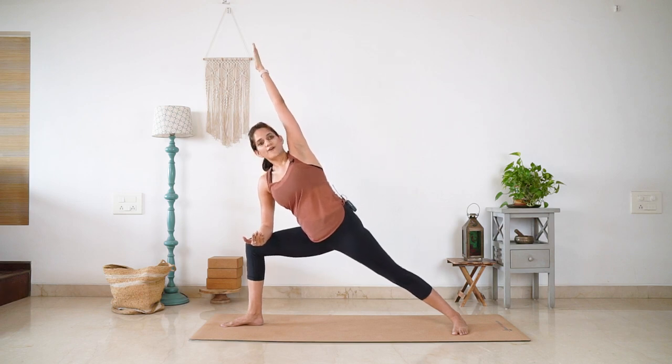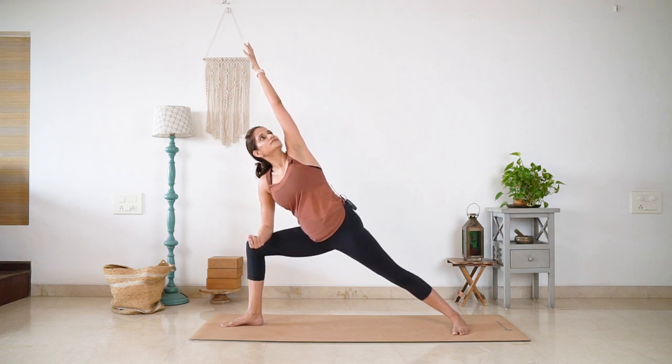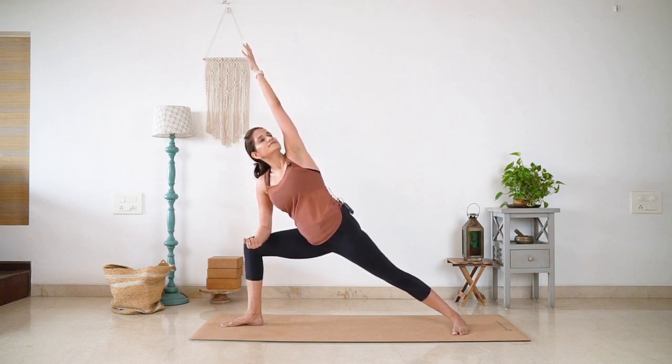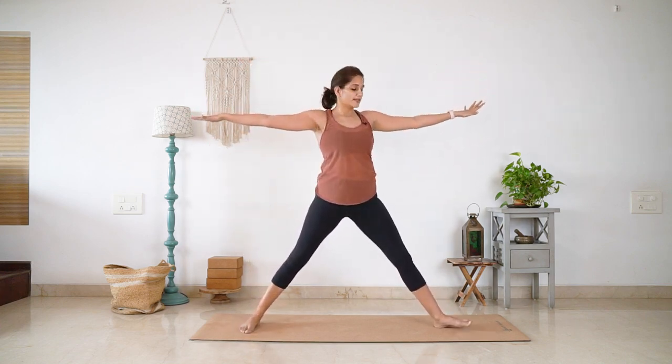And we are here for 5, 4, 3, 2, 1, then slowly rise up. Move to the left side.